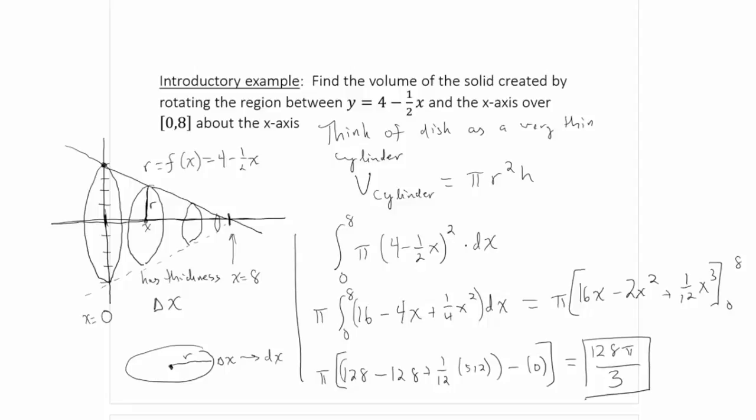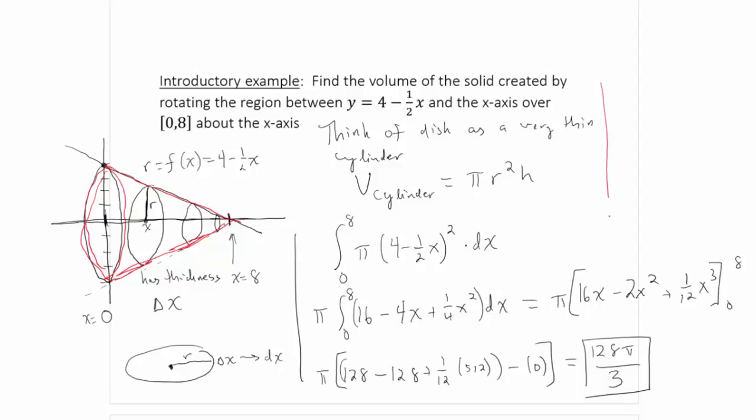Now, if you don't believe me, which is okay, I can handle that. Let's think about this for a moment. What shape did I create through this rotation? Let's look at this shape. Through this rotation, I created a cone. It's just tilted on its side.